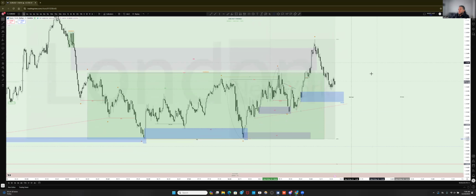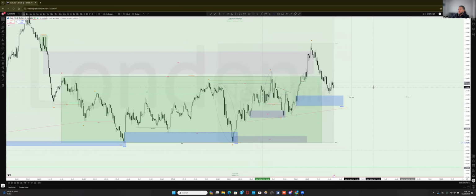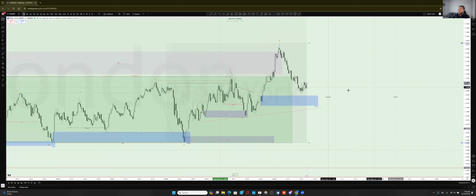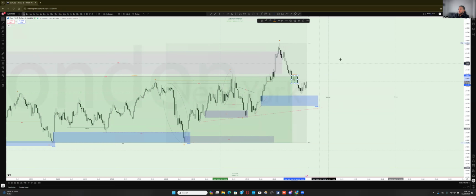Let's see. What else can price give us here? So you can see a little consolidation right here in this area. So you know price is gonna still take out this high of it because it popped down to the bottom of it. A wick slightly above the high, but popped down to the bottom. So you know price wants to take the high of it now.